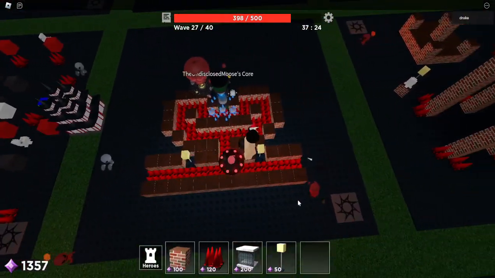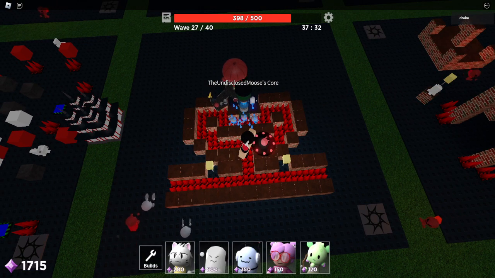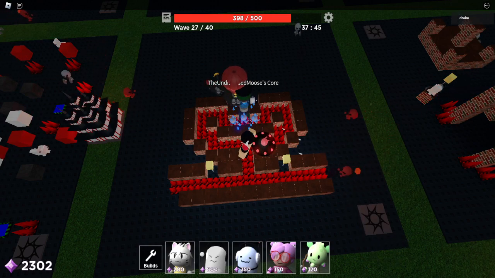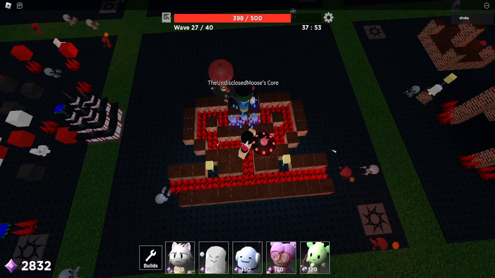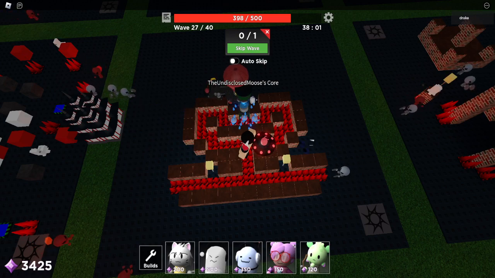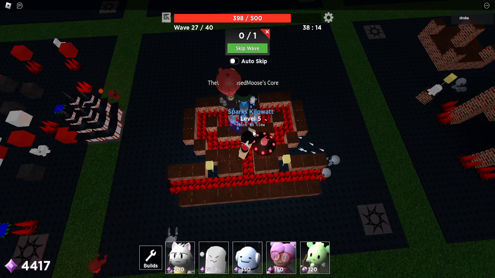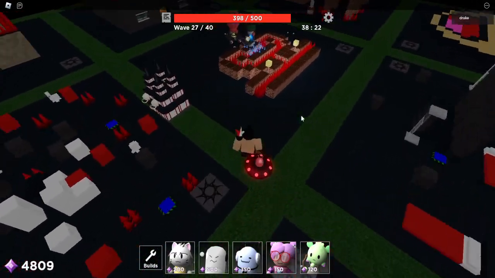Okay, there we go. Interesting how they haven't really broken my walls as much. I guess the kilowatts are actually going to work on killing them. They're destroying it. Oh, do I have max kilowatts? Wait, hold on. I didn't even realize. Oh, I do. Well, here comes the next thing you gotta do.